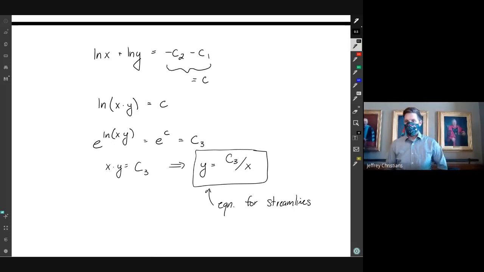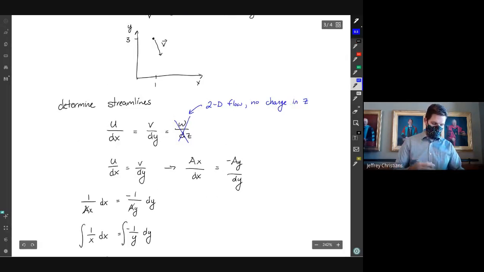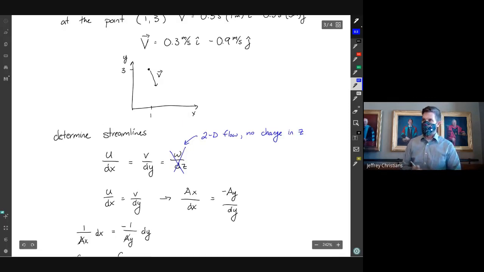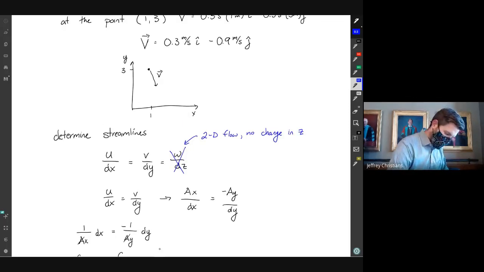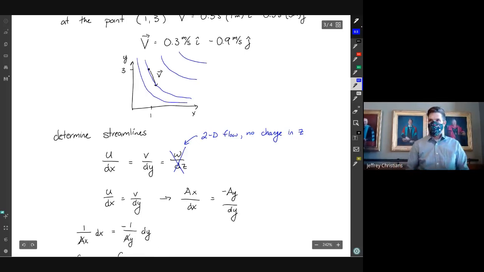And why do we have a constant that's arbitrary hanging out there? Well, if we went back up to our picture, and you'll actually go through and plot some of these as homework, we're going to have, say, one streamline that goes through that point. Maybe it looks like this. We're going to have another streamline that goes through there, another one that goes through there. Each of those individual streamlines will correspond to a different unknown constant.